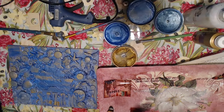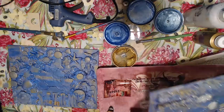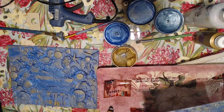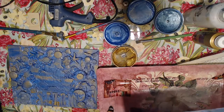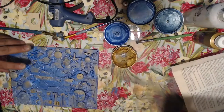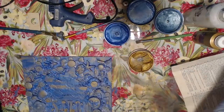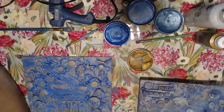No glue thing. You trust what I do with that glitter thing. Yeah, I would not be doing mixed media for a while. Yes. Oh, too much of a.